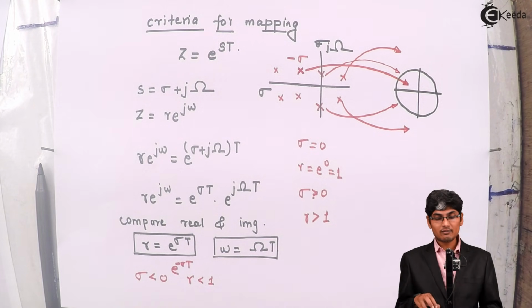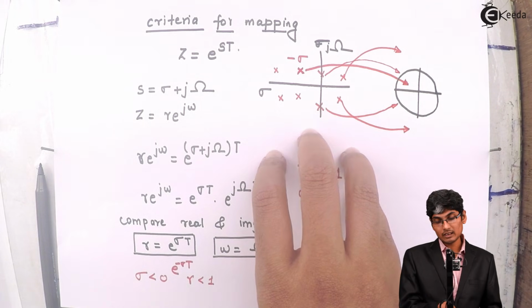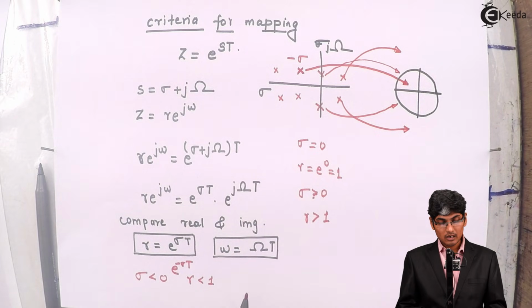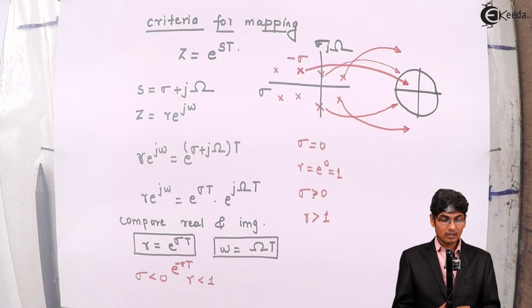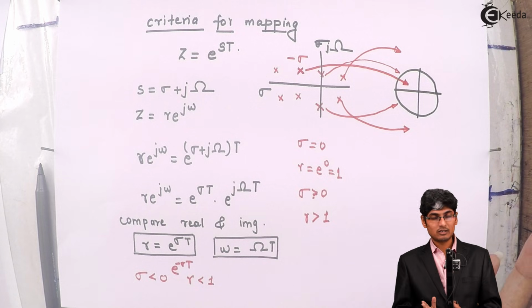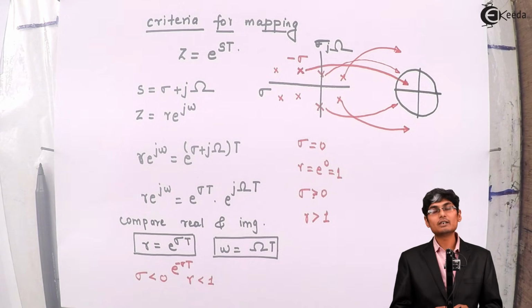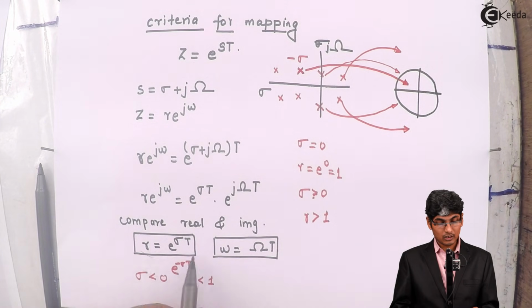That means if I have a stable s domain or analog filter, then using the impulse invariance method, that is, replacing all poles by e raised to sT, we can put all the poles inside the unit circle. A stable analog filter can be mapped onto a stable digital filter. So that is how we verify from this equation.